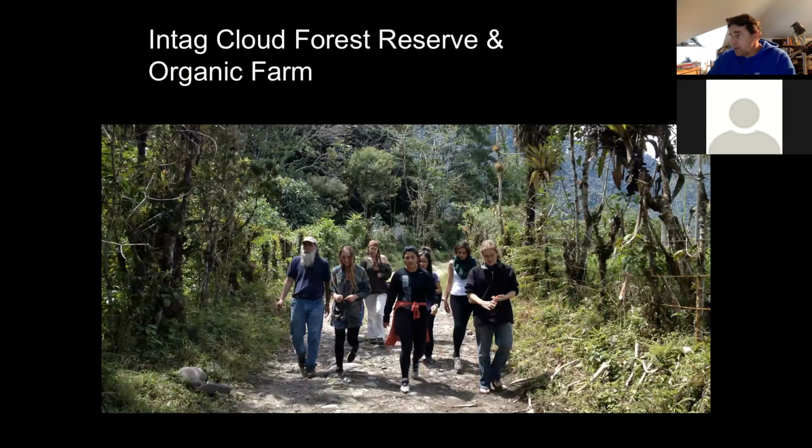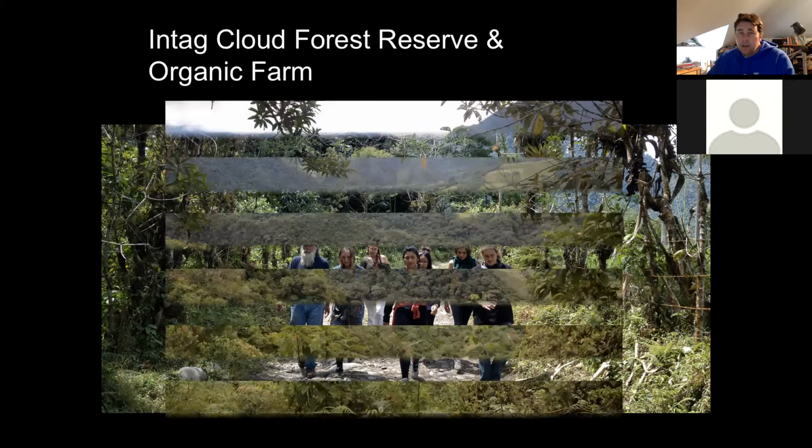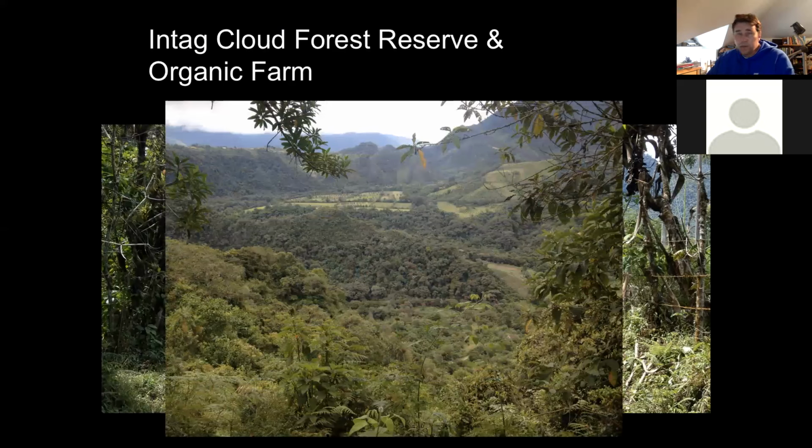And it also happens that the destination we are visiting is an organic farm run by this man here named Carlos. He's a Cuban American expat who now lives in Ecuador. And he grows all kinds of fresh fruits and vegetables, and we eat everything from his farm. It's a beautiful region, a mixture of farmland and forest, and protected forest.